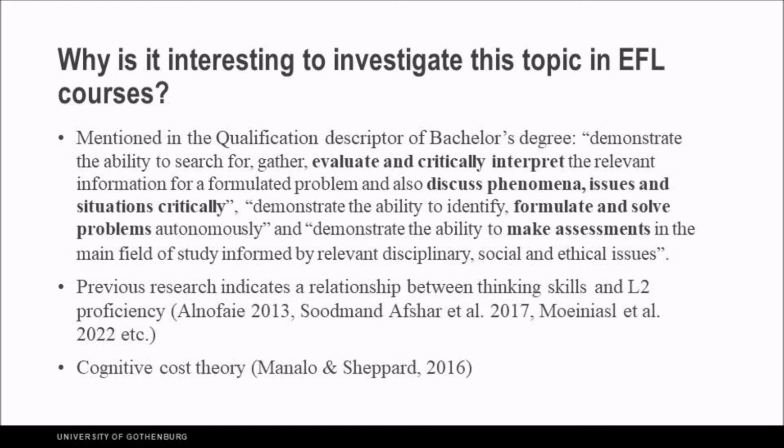So why is it interesting then to investigate the topic of higher order thinking and critical thinking in EFL courses at Swedish universities? Well, first and foremost, the ability to think critically and to use higher order thinking skills are mentioned as intended learning outcomes in the qualification descriptor of a bachelor's degree.